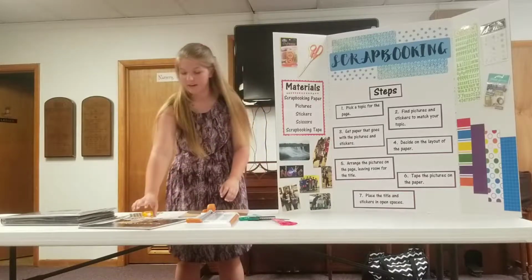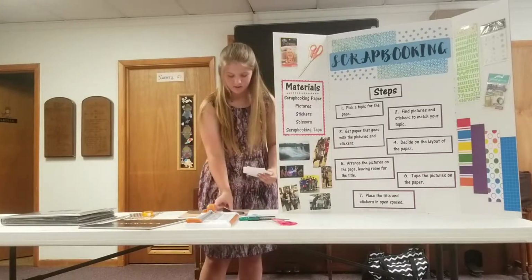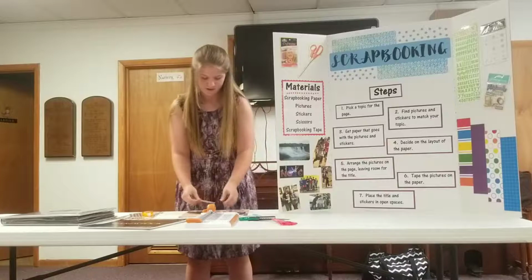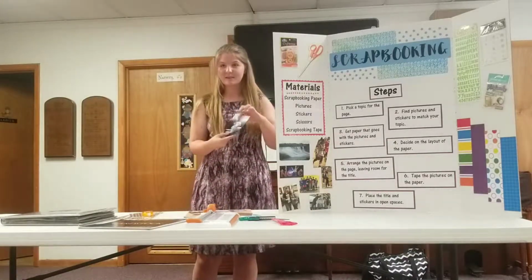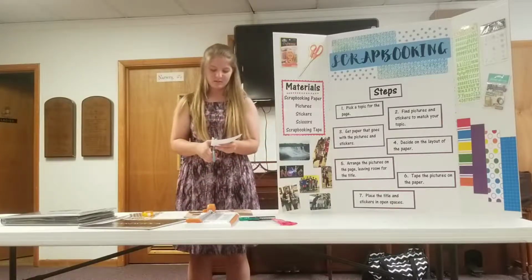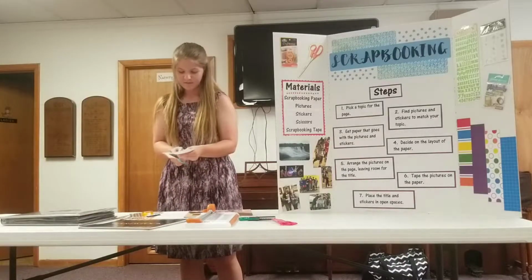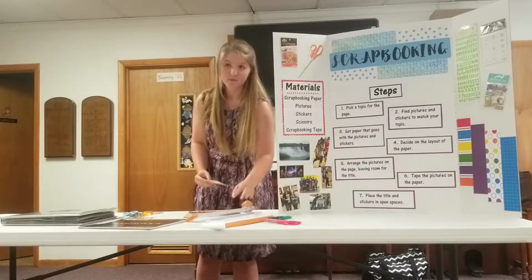After I do that, I need to start arranging my pictures. I have all my pictures already picked out. I'm just gonna put them on the page in a random order. It doesn't really matter. And if you notice, pictures like these are a lot bigger, so extra space like this you don't really need. You can just cut it off, and doing this makes it a lot easier to fit a lot more pictures on your page. If you're not comfortable with using scissors, there's this paper cutter, and it helps you get a straighter line.